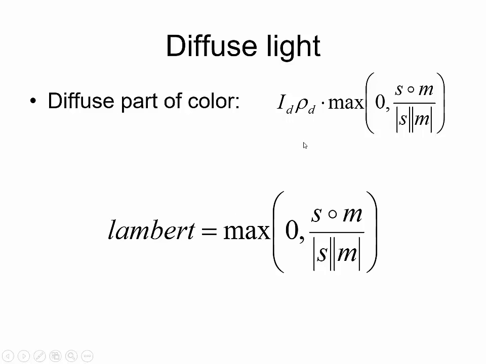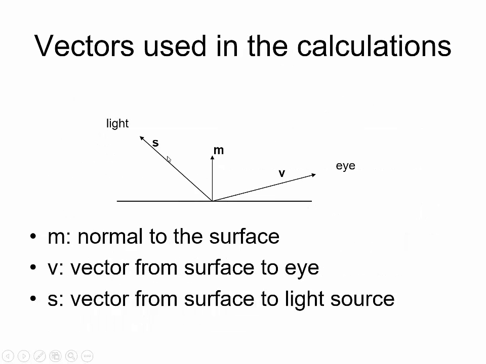And in our formula, we multiply that with the diffuse intensity of the light and the diffuse value of the material. So we're basically taking, for a specific color, we do this for red, green, and blue independently. So we take the value for that color of the diffuse material, we take the value for that color of the light intensity, and we multiply that with this intensity, which basically tells us how directly onto the surface the light is shining. And this gives us diffuse.